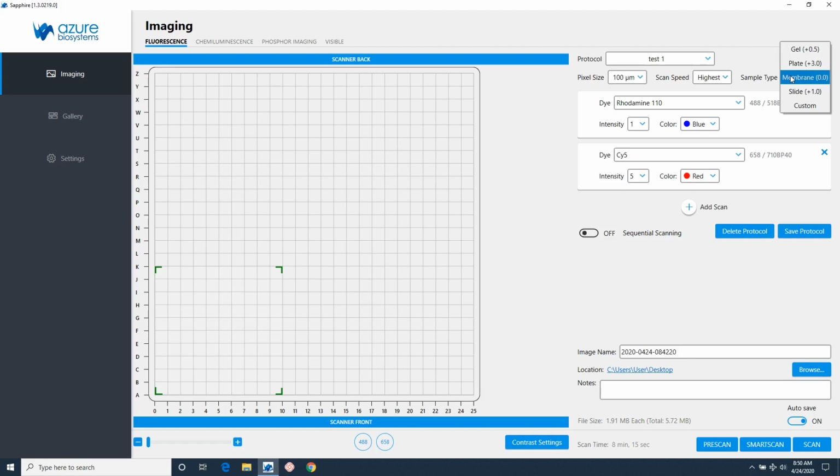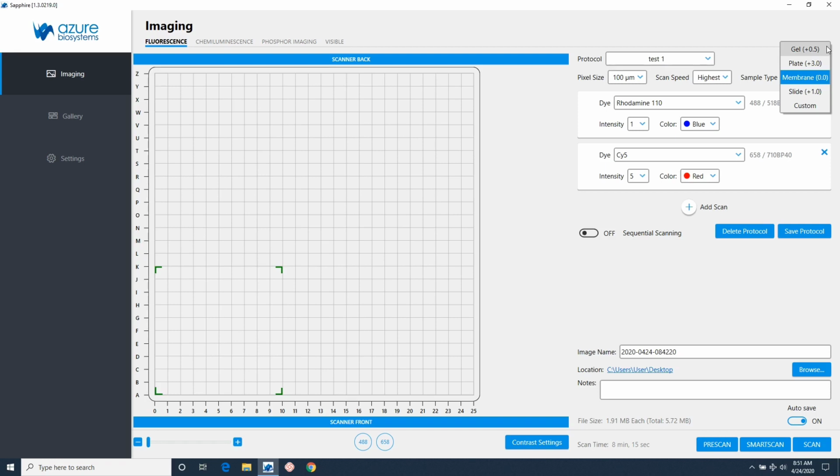From the top down, gel, we have it set at 0.5 millimeters up from the platen. The reason being is the majority of the acrylamide gels are 1 millimeter thick. So what we want to do is scan right in the center of the acrylamide gels.